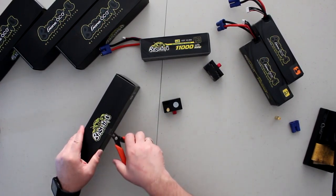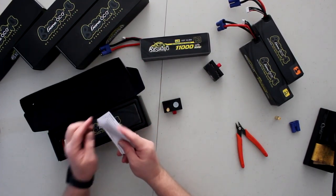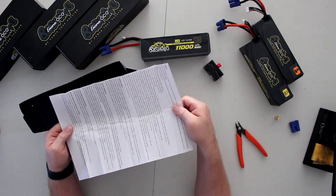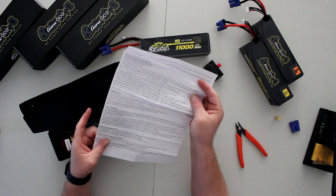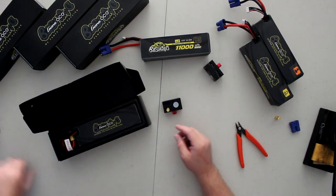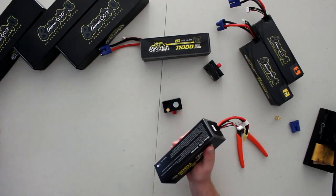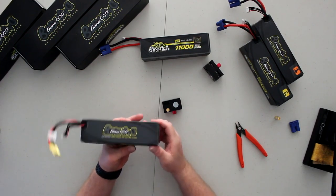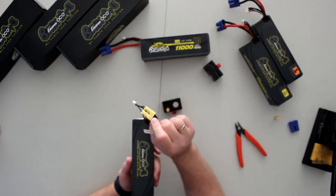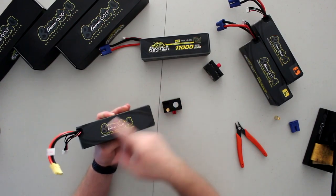Let's open this one. When you open your case, you're greeted with the pamphlet. I know half of you guys won't read it, but I would suggest you do — there's a lot of great information in there. You're greeted with your battery packaging. The EC5 connectors are yellow for some reason; normally they're blue from eFlight. But that's awesome — that way you know it's associated with high power.